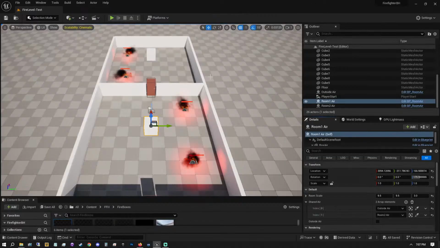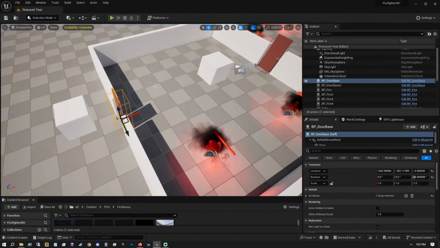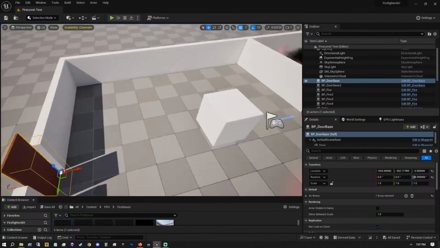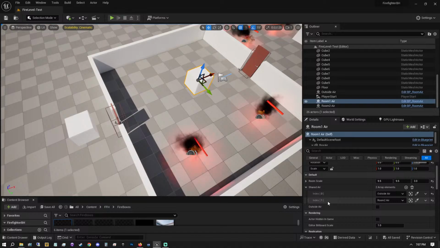So if this door is closed, then this needs to know that the outside door is closed. Okay. How do I do this logic?